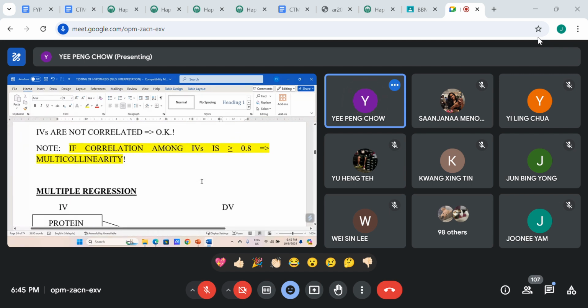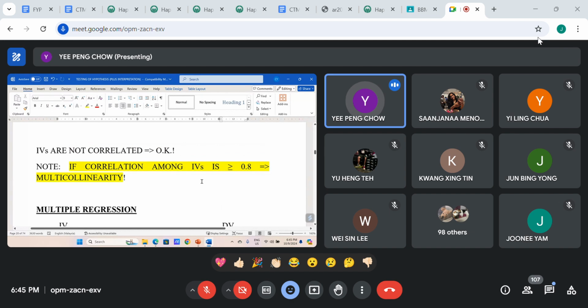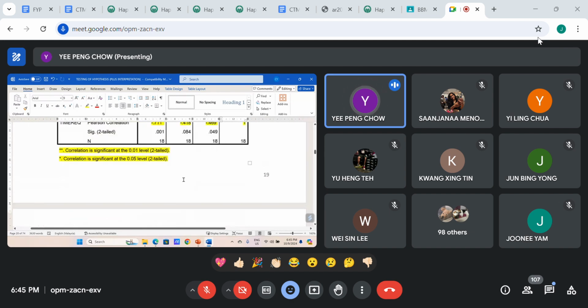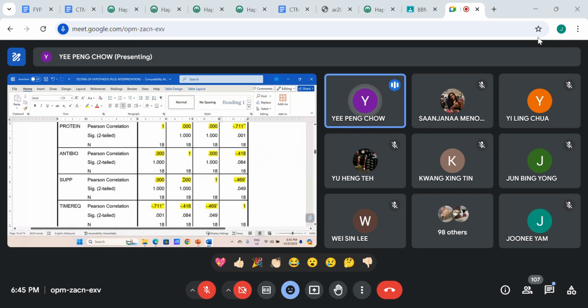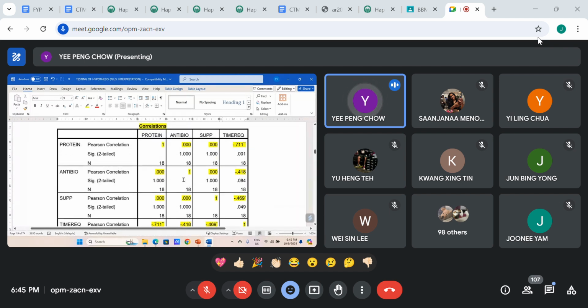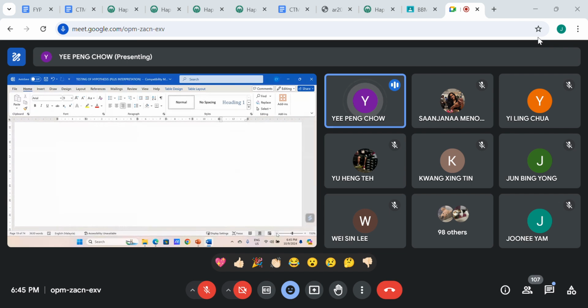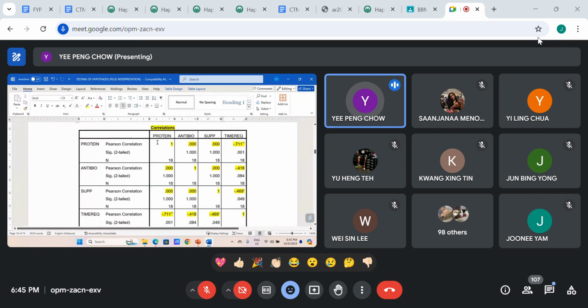Okay. So how to test for multicollinearity? We look at the relationship between the IV. Remember, in my case, my IV are here, because time required is my DV. So I will look at whatever I put in gray here.